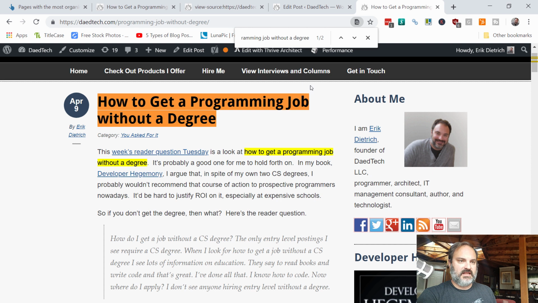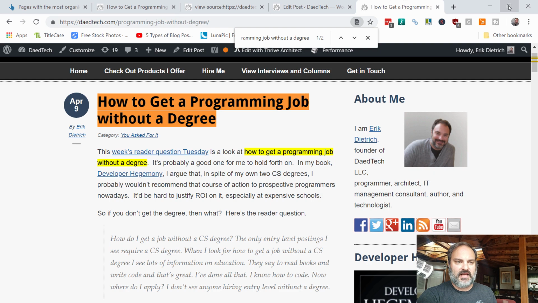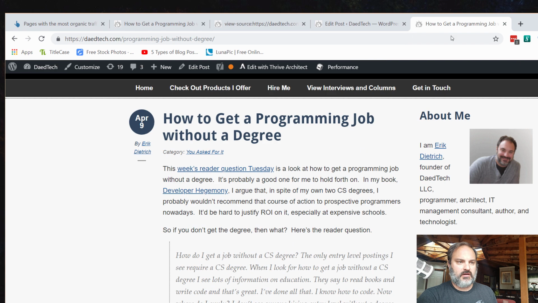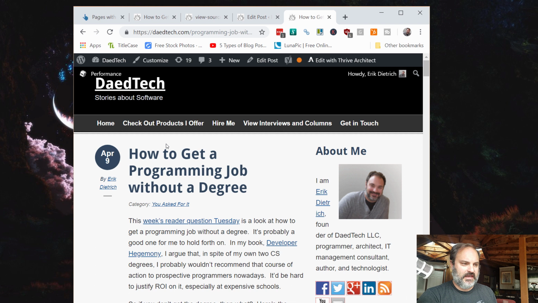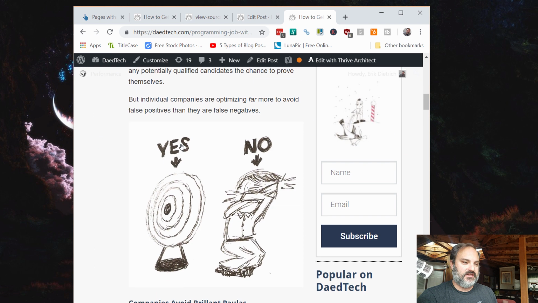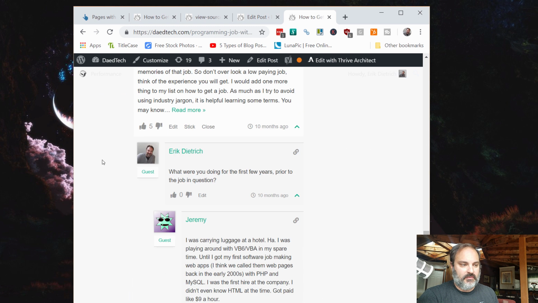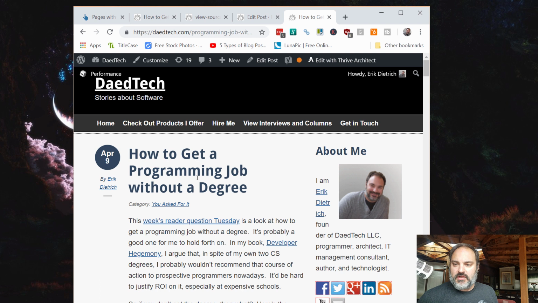Now let's consider another thing, and this general heading is going to make up the next set of things on your to-do list. And what I'm talking about here is breaking up large blocks of text. So let's go in here and make this a little narrower, kind of as if I were going to be reading this on a mobile device. What you don't want are large blocks of text. That causes readers to bounce. And so I'll get into a little bit more about what that means, but as you're scrolling, you want it to be very scannable. So the first thing to ask yourself is, basically, in good faith, related to the content.